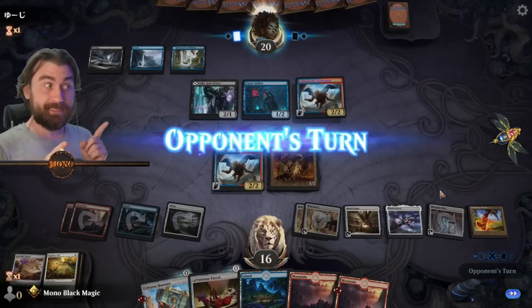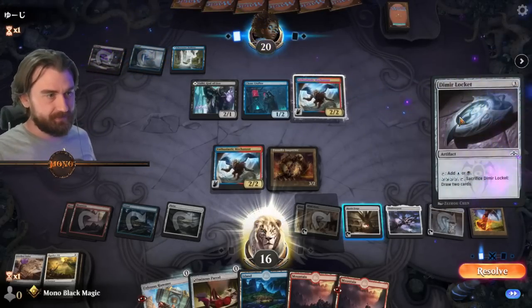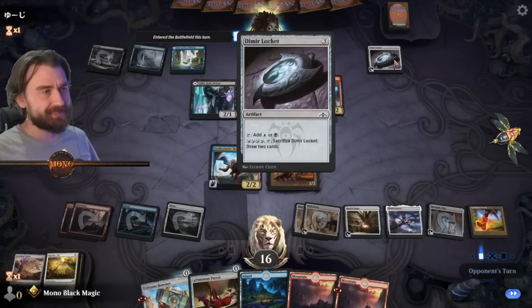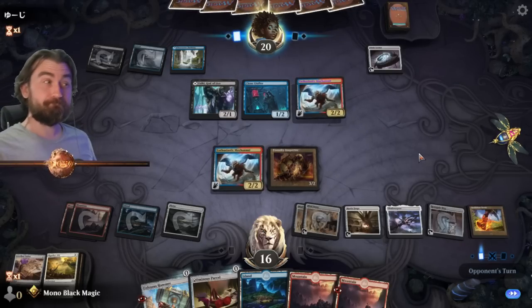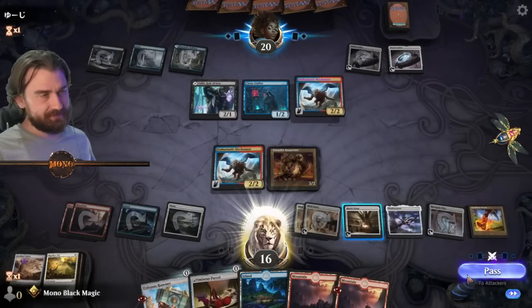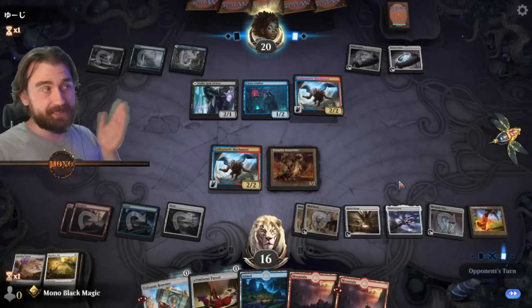But the Sigurd's Aid, Aid of the Sigurdians. And also, we have more memes, I think. Oh, Dimir Locket. Okay, makes sense. Getting a little menace there. And smack him in for big damage, I imagine. Oh, double Dimir Locket. The value turn was that turn. That is when it happened for him.